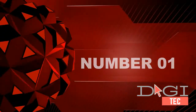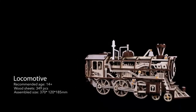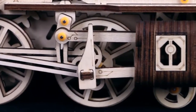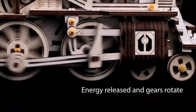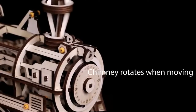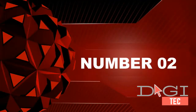Number one: this is a perfectly designed DIY kit that requires your hands-on work to complete the whole set. It is extremely well designed with very tight tolerances and good machining. The interlocking mechanisms are pretty ingenious, assembling without glue or chemicals. Details are already cut and ready to assemble. The wood is beautiful and smooth with laser cutting technology.